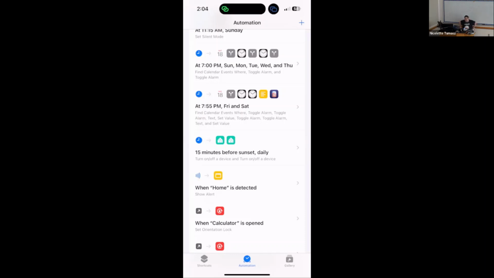How close does it have to be? Just right next to it. It's not like you can scan it from across the room, but you just got to put it right on, like right near the top.